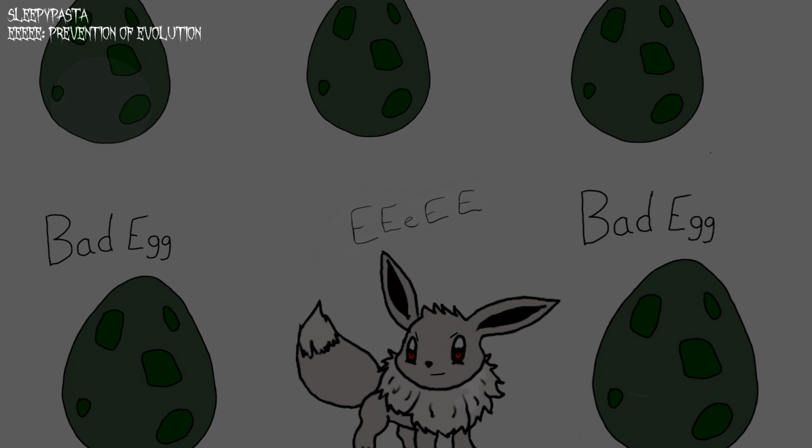Suddenly, I'm dragged into a random encounter. EE wants to fight. Go Typhlosion. There were two things that I noticed here. The first thing was that I suddenly had my Typhlosion back. The second thing was that both EE's and Typhlosion sprites were bloody.